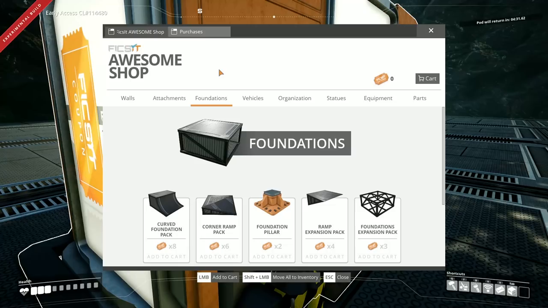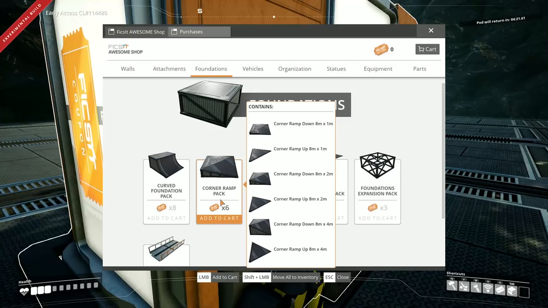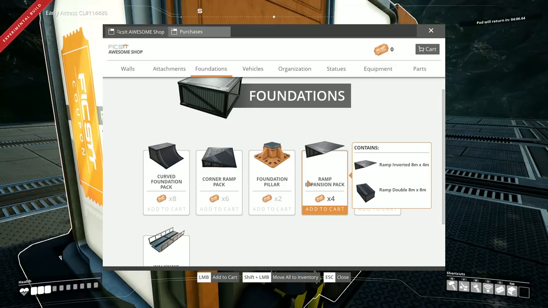Foundations, curved foundation pack, oh my god! We could make like a bowl or a half pipe or something now. Here is the corner ramps, such a beautiful thing to see, so gorgeous. Oh, that's so gorgeous. Foundations, pillars, oh great. It's a double ramp. It is together. Oh, that is so nice. It's not just inverted ones. I thought it was just inverted ones. It's a double ramp. That's amazing.